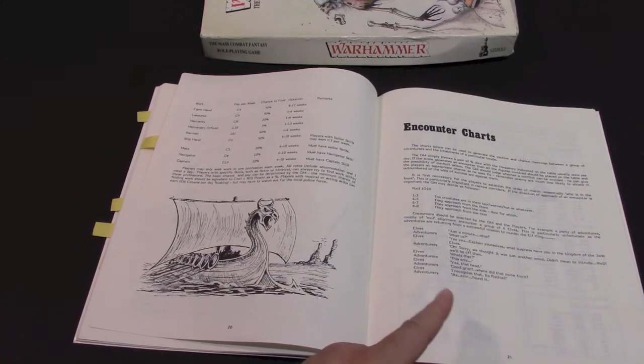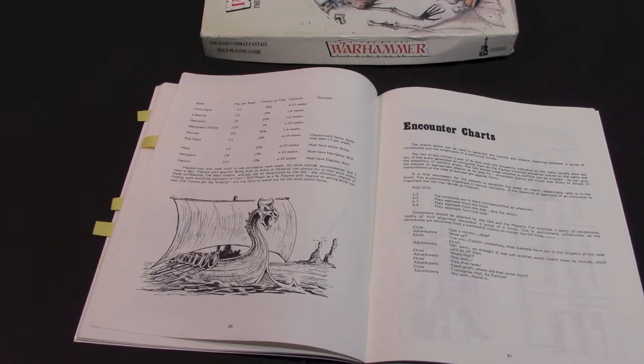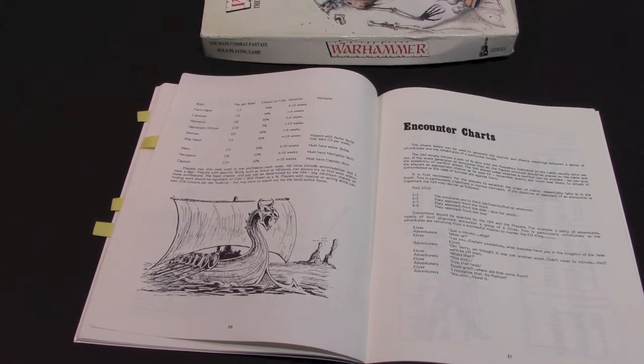Encounter charts, random encounters. They have a funny example here of an evil party that just got done killing an elf king and running into 6 elves, and it's pretty funny because at the end they're like, "Where'd you get that head from?" And they're like, "We found it." Because that's totally believable, right? Yeah, I'd let them go.